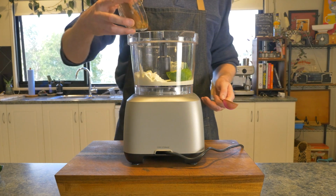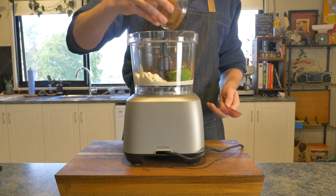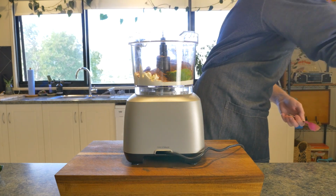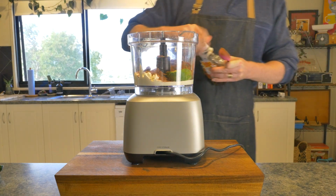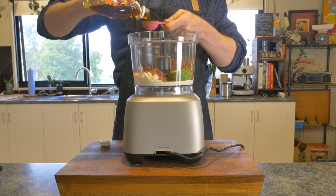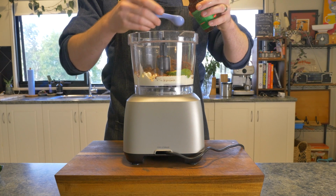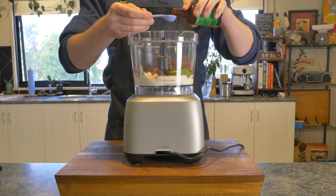Then 4 tablespoons of cocoa powder, and this is where you can really elevate this into an adult dish. Get a nice high quality cocoa powder. After that we'll go in with 4 tablespoons of maple syrup, followed by 2 teaspoons of pure vanilla extract.